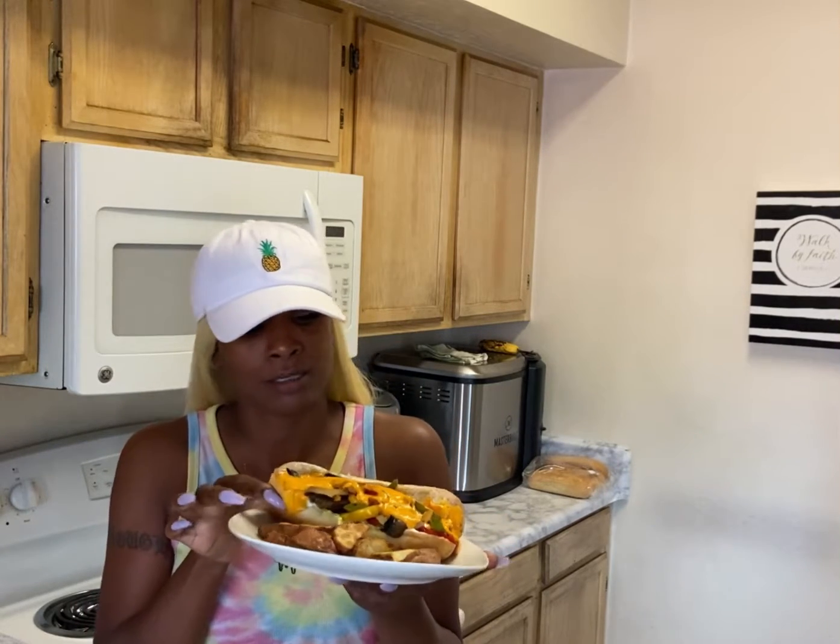Deluxe Philly cheese shroom steak. I don't even know if I'm gonna be able to eat this. See how big this is, you guys? I'm gonna attempt to. I'm gonna see how it tastes. Like, where do I start? Oh my god. Woo.